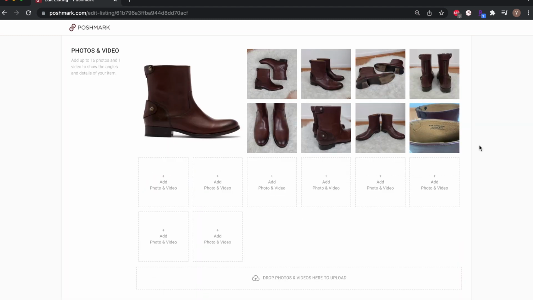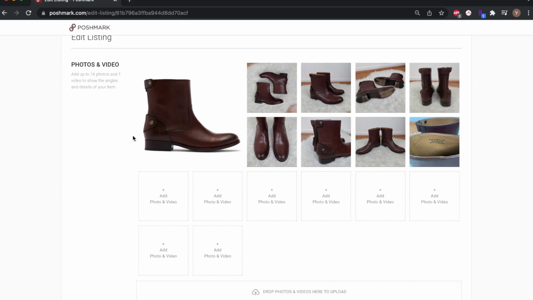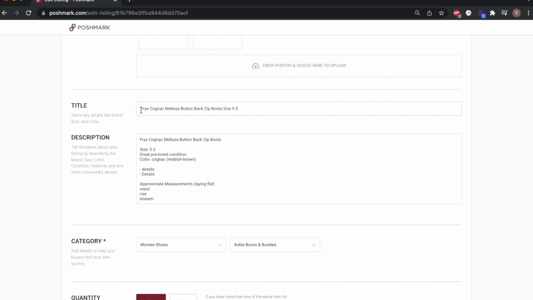I have imported from my phone and I edited all my pictures already, so I do have a stock photo for this listing. I know that a lot of people use stock photos on Poshmark, so this is something that you do at your own risk, but sometimes, you know, you want to stand out, you can use your own photos. For this pair, I found a stock photo that looks really clean and nice. I could in this case not use any stock photos because I do like my pictures. Then I went ahead and I added my title.